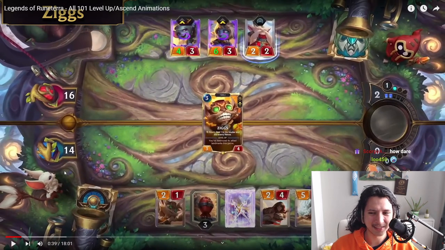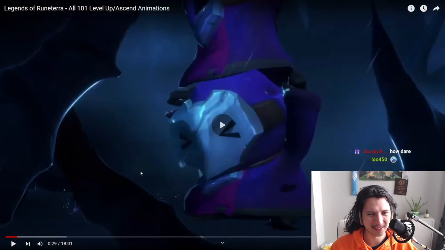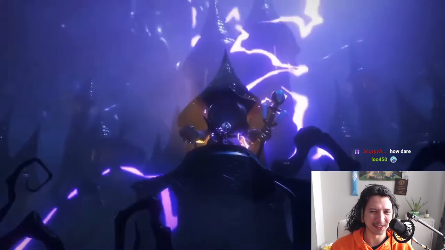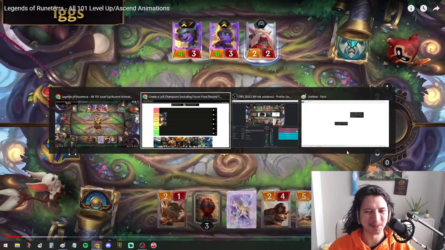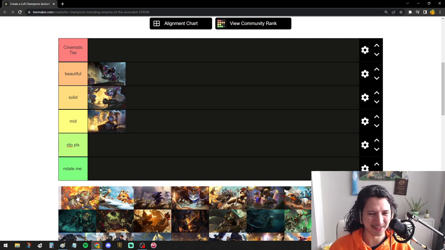How dare you? No, I think Veigar's is great. I definitely think Veigar's is great. What do you mean, how dare me? Come on, he runs up the building. It's just sick. That's pretty good. Veigar's staying in beautiful.